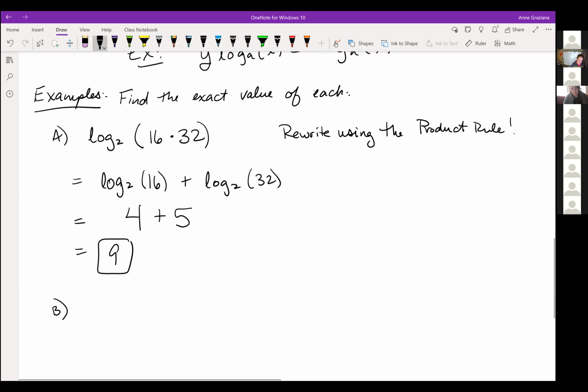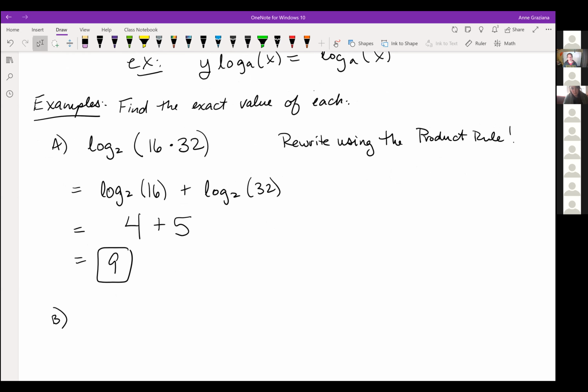All right, here's B. Can we do it the reverse way too? If it's a really big number, can we separate it? What do you mean? Give me an example of what you're thinking. Say we have a really large number and then we separate it into x times y, basically the opposite way, like flip it. What you have to be careful about is that I started off with it as being multiplied, but yeah, if you had the bigger number and you factored it, yes.